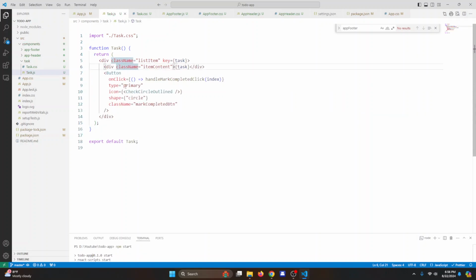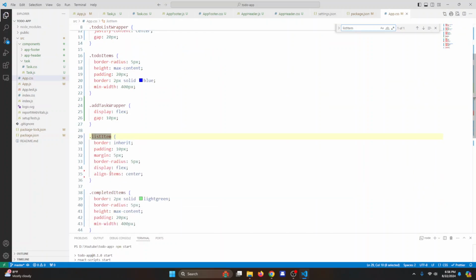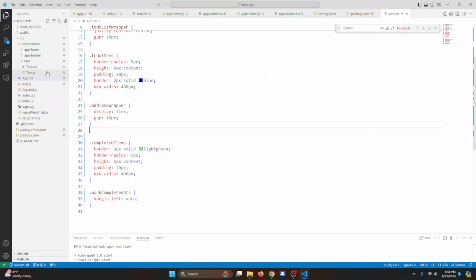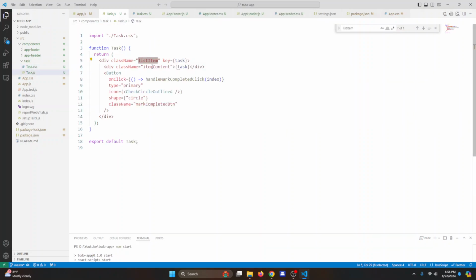Once you have this moved here, we need to look for all the CSS. List item is one of the CSS classes that we are using. So let's go back to the app CSS file, look for list item, cut it from here and move it to the task CSS file. Let's paste it here. Then we need to look for the second style, which is item content.